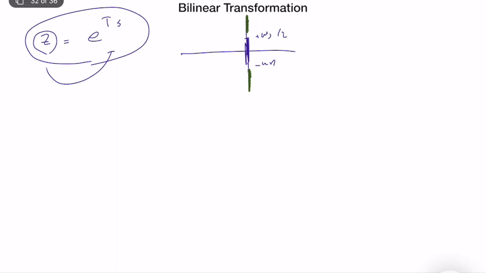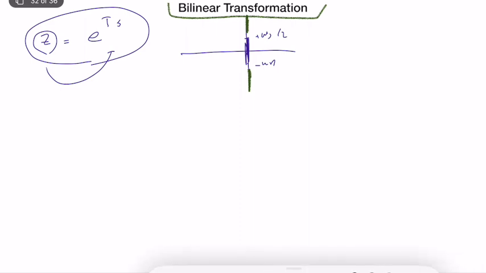Why do we do that? Because in S domain, in classical control theory, we have many tools to analyze systems in terms of stability or other performance metrics such as phase and gain margin. And also, we want to design controllers using the techniques that we already know in S domain. So we want to do that, but this mapping is not used in that sense. We use a different mapping called the bilinear transformation, which is some sort of a fictitious transformation. This is not an exact real transformation; we are doing it for mathematical and computational purposes.